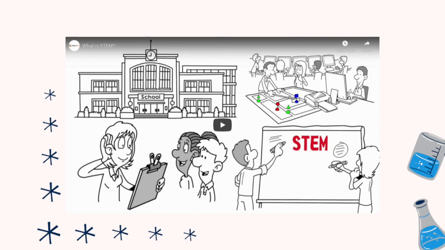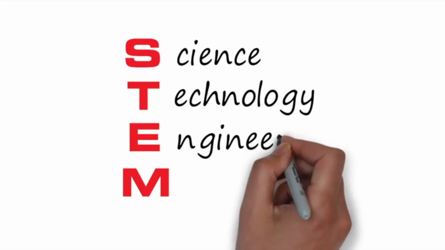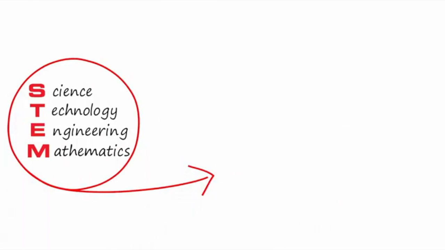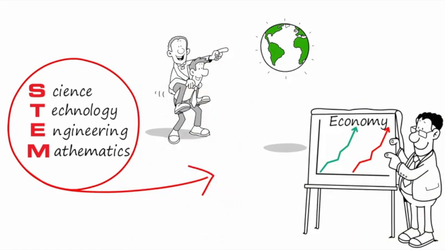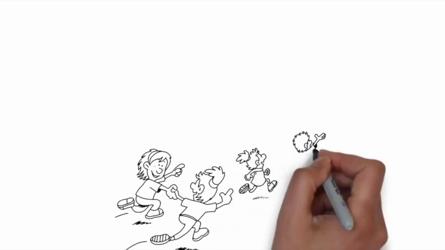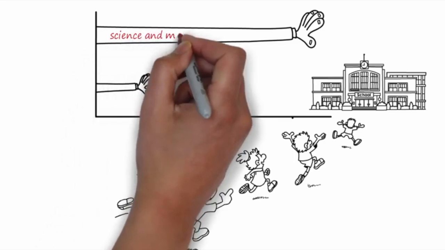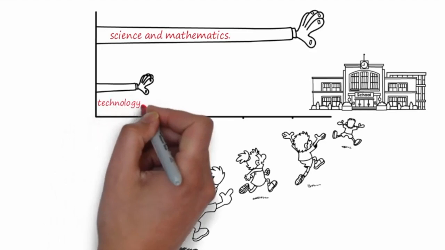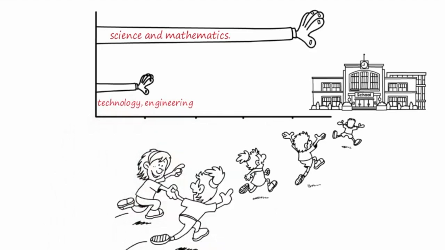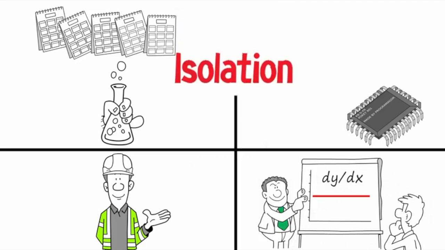And let's see. STEM. It's the acronym for science, technology, engineering and mathematics. The disciplines that are vital for a striving economy and a safe and technologically advanced society. Right from kindergarten till 12th grade, most of STEM teaching and learning centres around science and mathematics. Comparably, little attention has been given to integrated technology and applying engineering techniques to have a greater understanding of the science and math concepts. For many years, the 4 subjects have been taught in isolation.